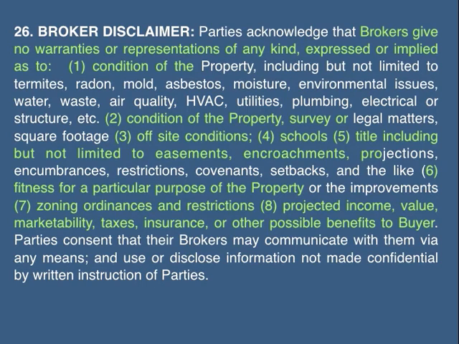26, broker disclaimer. This is a very important paragraph also. You need to make sure and explain this to your buyers. Broker disclaimer. Parties acknowledge that brokers give no warranties or representations of any kind, expressed or implied, as to the condition of the property, including but not limited to termites, radon, mold, asbestos, moisture, environmental issues, water waste, air quality, HVAC, utilities, plumbing, electrical, or structure, etc.